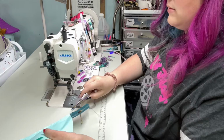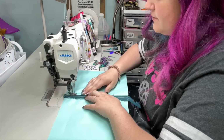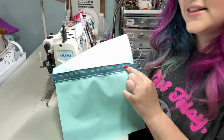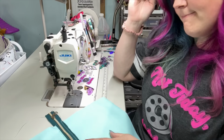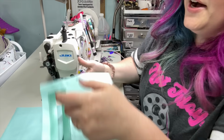Okay, and then we'll flip it open because we're looking at the inside of our zipper pocket. So right now you should see the back side of your zipper, or the wrong side, and the right side of your lining. And here you should see wrong side of your lining, right side of your zipper, not this. But here's what I'm gonna do. Because you're not gonna see the very top of the zipper, I'm not gonna worry about redoing it.